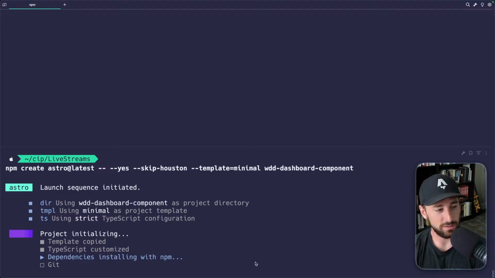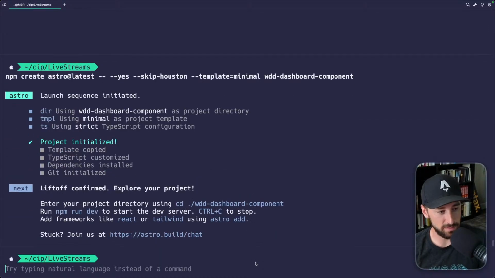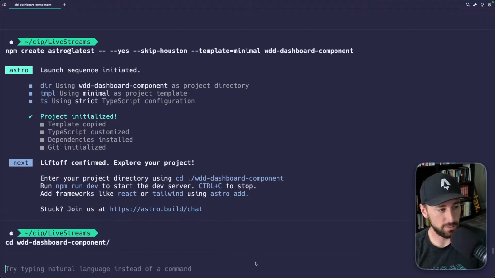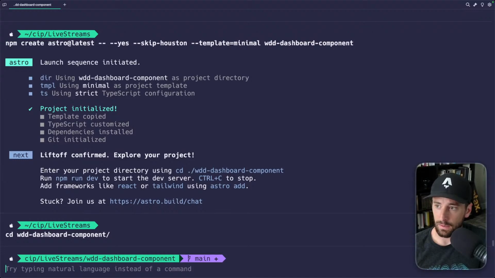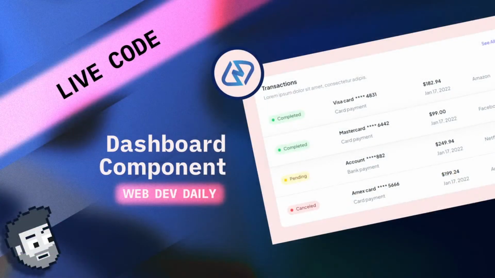I think maybe I'll create a little data file to read from. I guess we could also set this up with a database and everything, but I'm not sure I want to get that fancy. Yeah, let's not get that fancy. So let's cd into, what did I call this thing? Dashboard component. There we go. And I'm going to get this open. I don't remember how this opens, so I'm just going to quickly blur my screen and be right back with you.